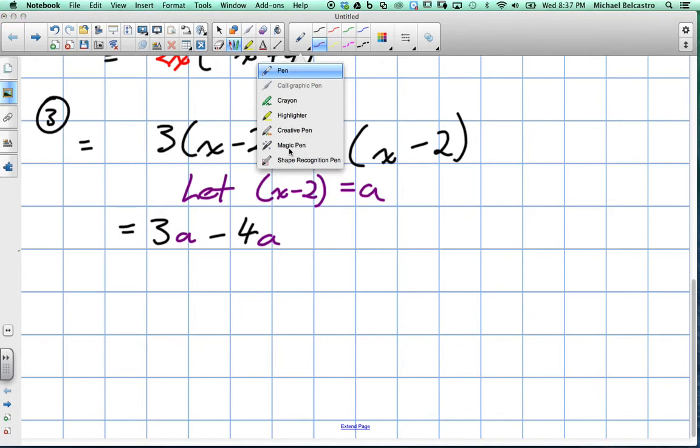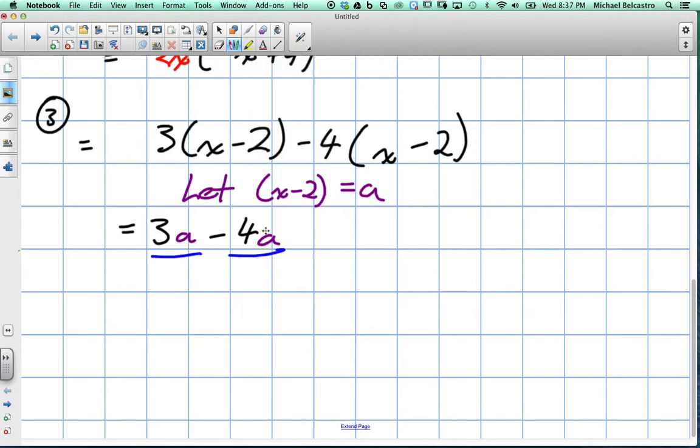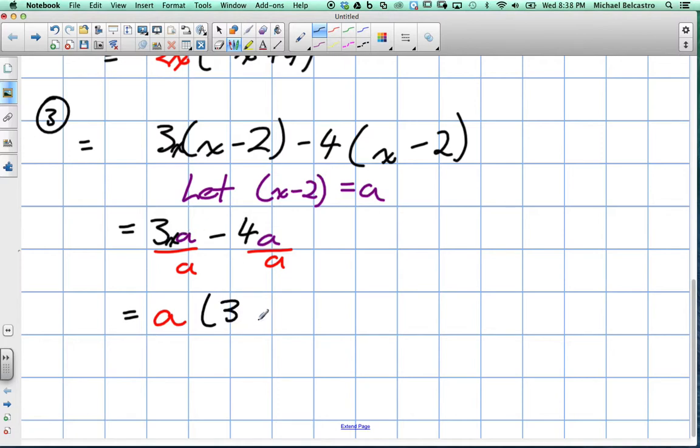Now, can you think of a common factor in these two terms here now? What would come out of both of these? A. Yeah, we can divide both of these by a. Okay, so we take the value of a out, and we're left with, oh, and sorry, I'm going to make that an x, so that we can't actually combine those terms. We'll make that an x. It's kind of late to do that. We take our 3x, that's what's left, and minus 4.